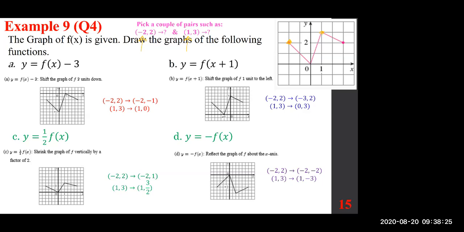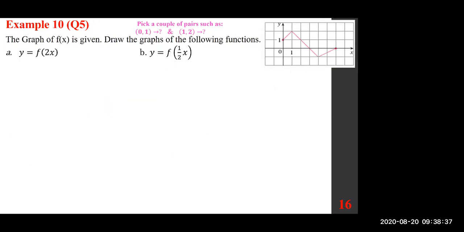Let me quickly go over the last page also. It's worth looking at it, class. Just 2 more minutes. Let's look at the last page. Again, in order to understand how it's done, I'm just looking at a couple of pairs. One of them is 0, 1. And another one is 1, 2. Those are the ones we have, and I would go with 2 more if I'm graphing. But if you can do 1 or 2, that's good enough.